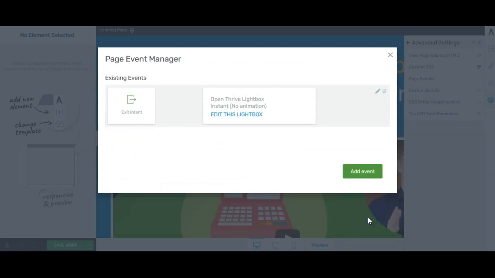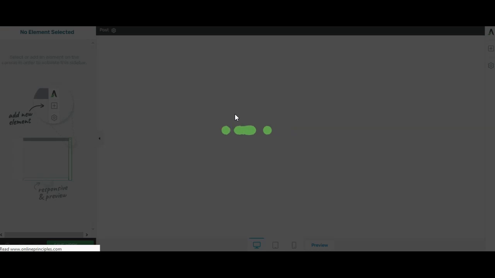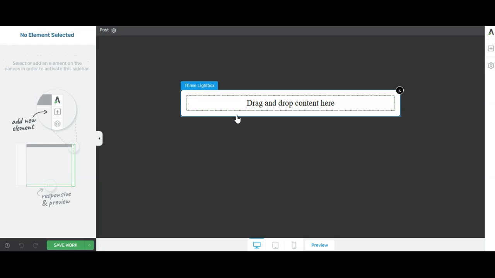The next thing we need to do is to edit our lightbox. So let's click on Edit this lightbox. This will open up a new window. And this is what our new exit pop-up, or lightbox as it's called in Thrive, looks like.